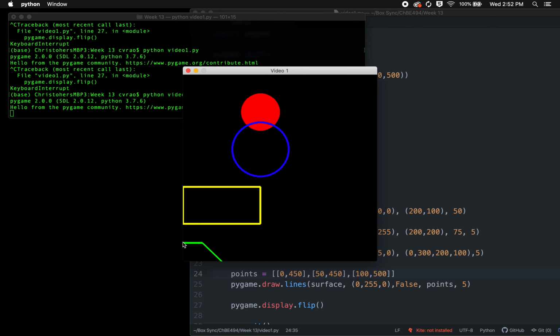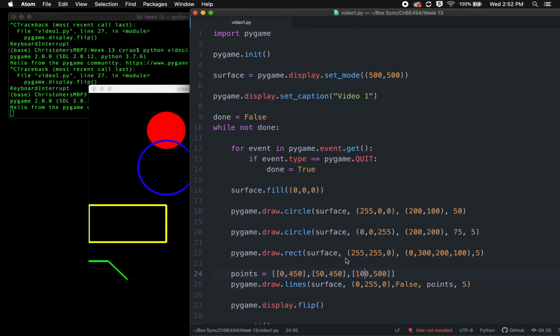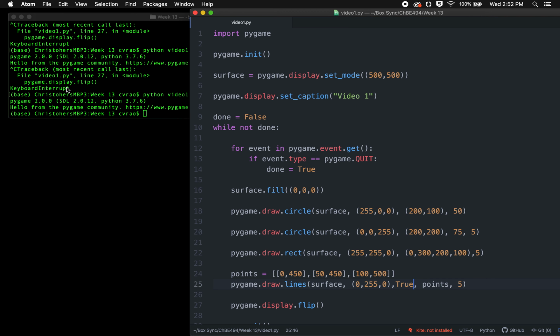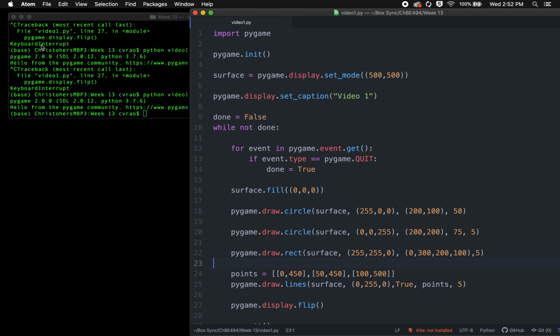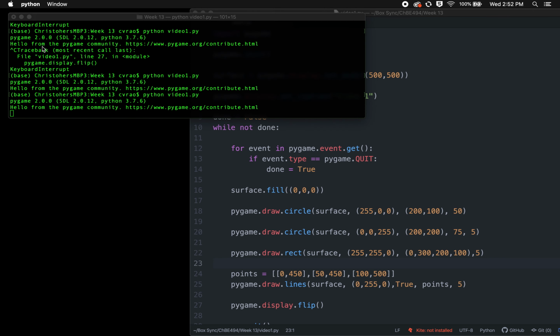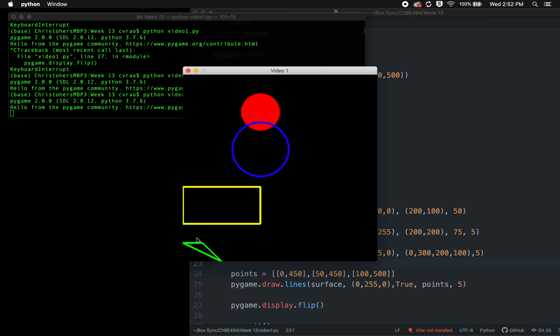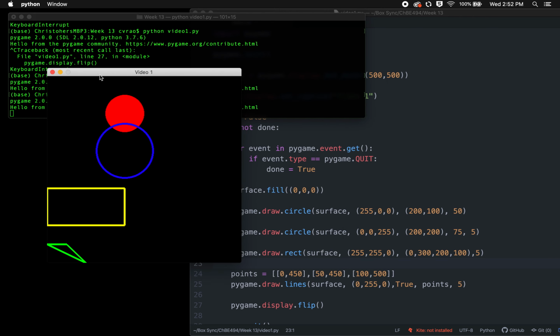So now I have kind of this point, this point, this point. You know, I could add a lot of points there. But if I do true here, sorry for forgetting about this, I do true, and then let me exit out of here. Come back, and I run it. And now it'll actually connect the first and the last point. So false tells us we don't want it to be connecting the first and last point, and true says we do want to connect it to the first and last point.